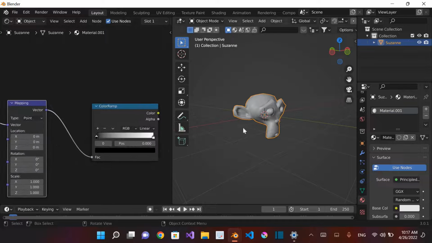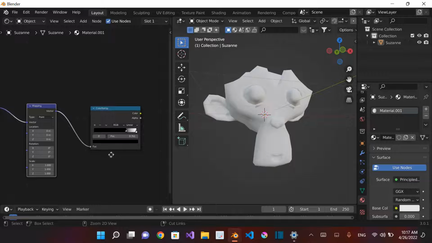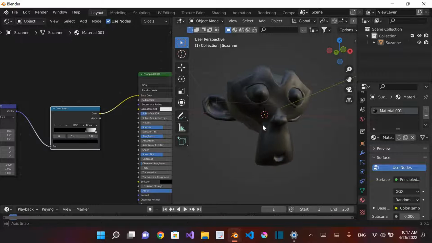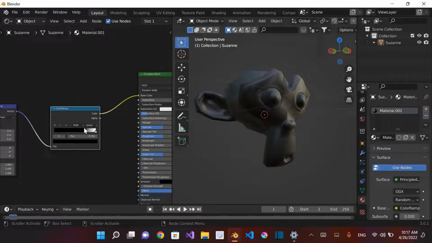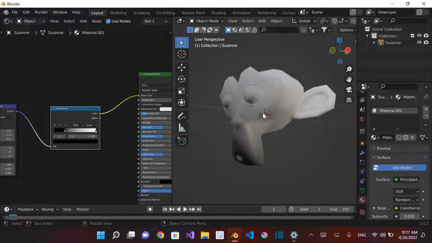As that works, if I go into our material preview, just for us to be able to see the material, the black and white line is shown now. If I bring the black all the way over here, and connect the color to our base color right here, give that a moment, as you can see, it loads in the black color. But if I bring it back right here, you can see that it switches. The top part is white and the bottom part is black.